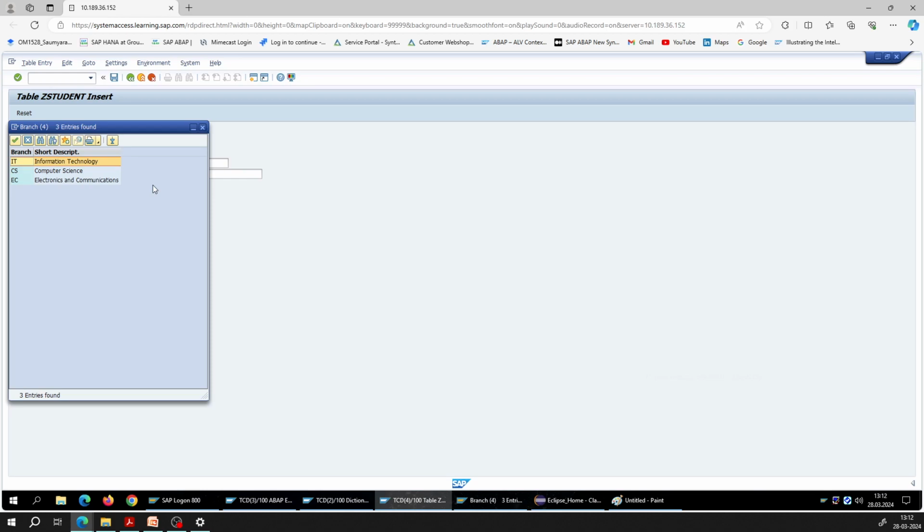That means after you create the domain, it validates the value entered for that particular field, whether it is a valid entry or not. That is why we create domains, and this is what domains are used for. So what is a domain? A domain is a data dictionary object which defines the technical attributes of a field.